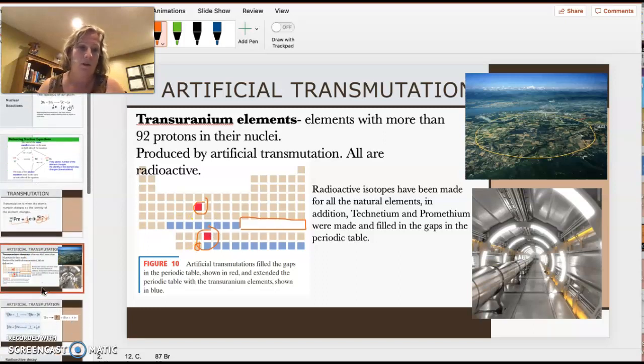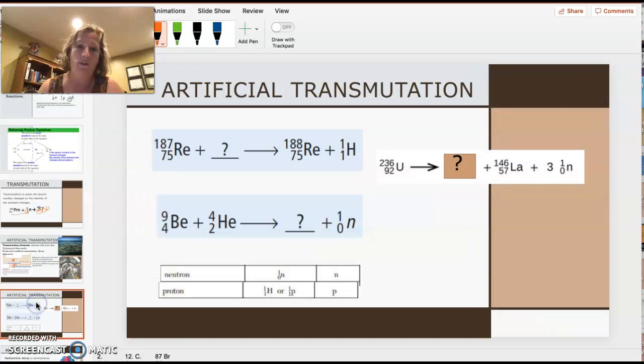So that is that. And I just want to show you, you're going to do some homework like this where you're going to fill in the missing parts of nuclear reactions. And this is just if you remember what I just said, that the mass numbers are going to be conserved and the atomic numbers are going to be conserved. So what I would do right now is pause the video and try to solve these problems. And I can get you going on one and then maybe pause it, whatever works for you.